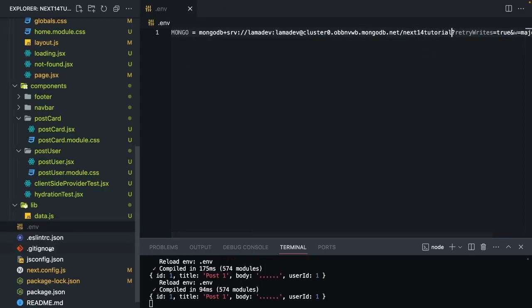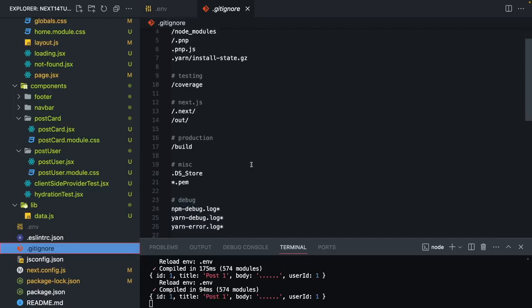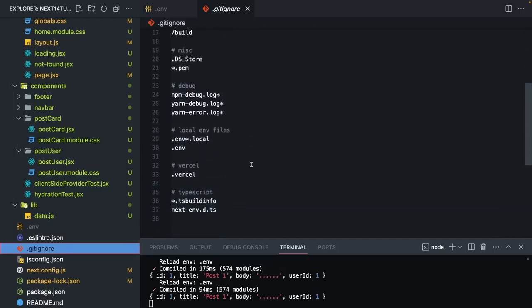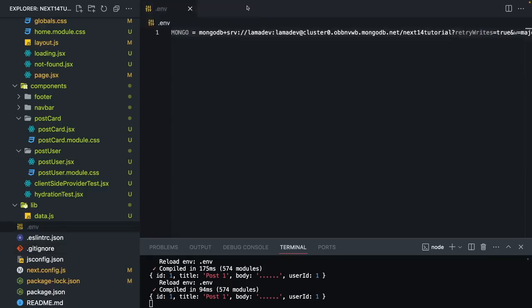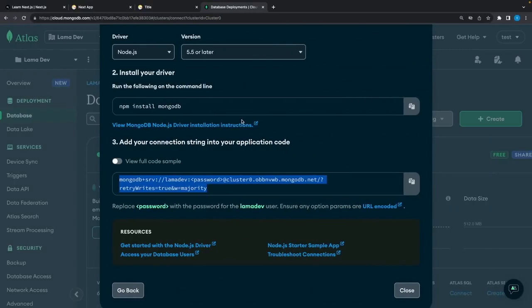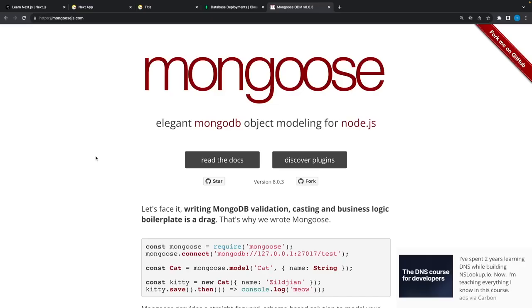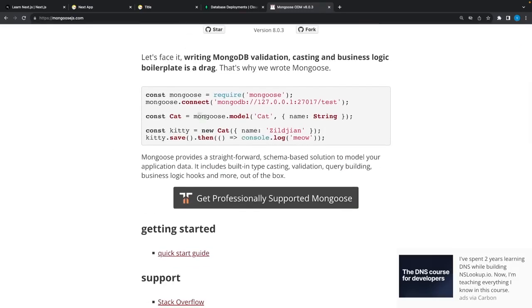After that, let's open up the gitignore file because we don't want to reveal our env, and make sure that .env is included in your file. So when you push your project to GitHub, it will not be visible. So using this variable, I will connect to MongoDB. If you want to, you can install MongoDB, but I prefer using Mongoose. It's much easier to work and it's kinda type safe because you can create your own models.